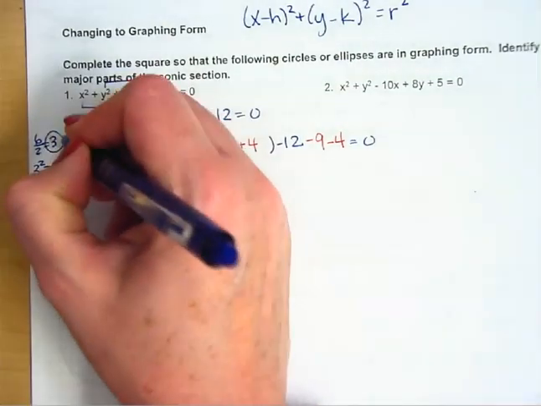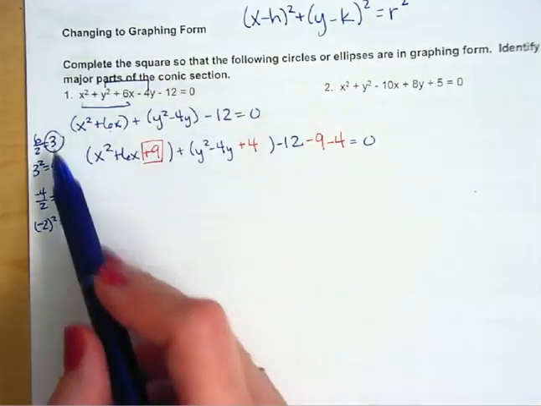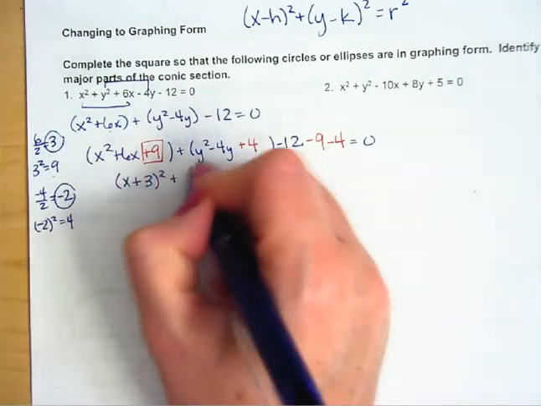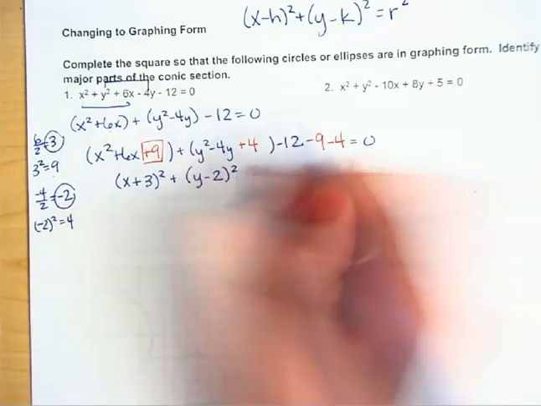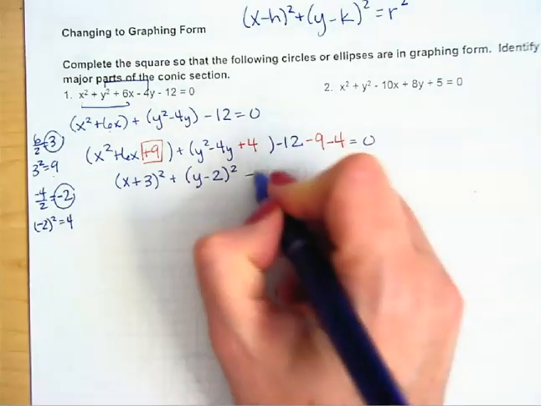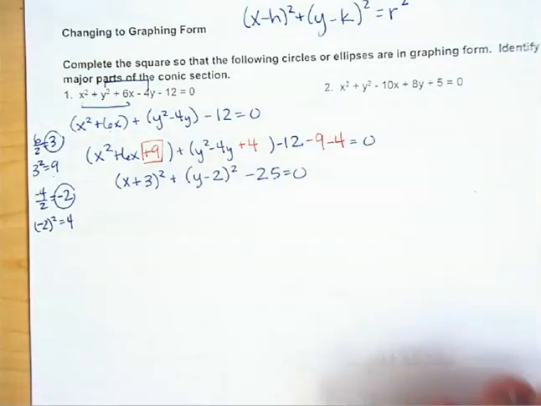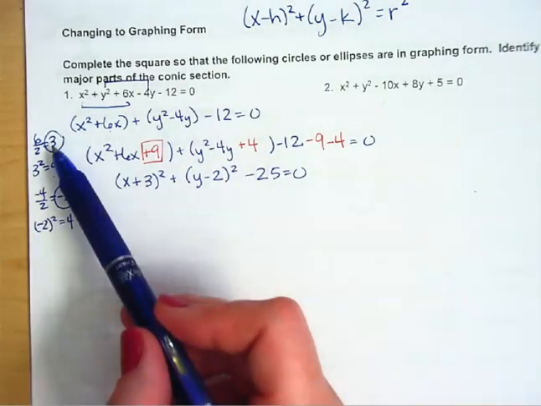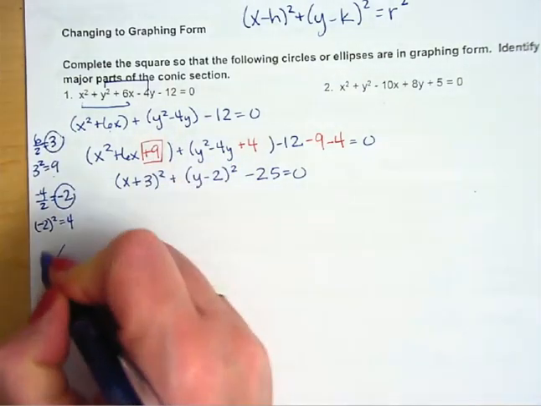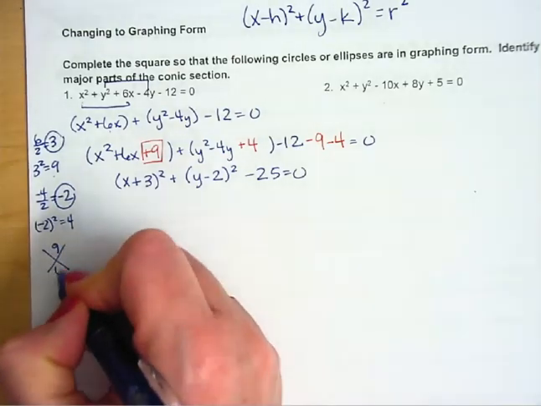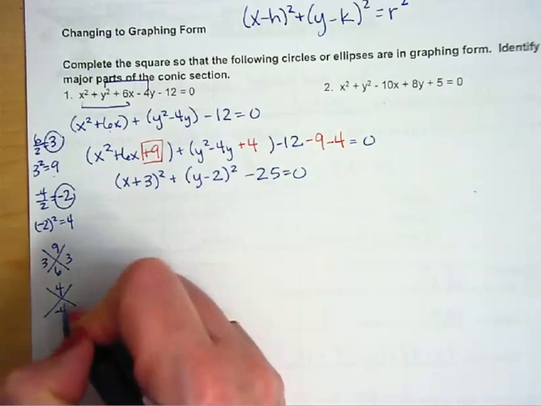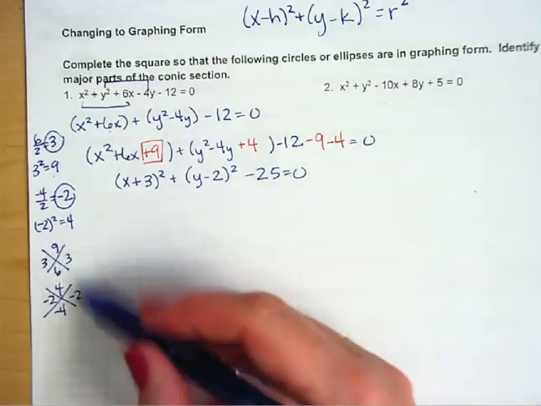And now we want to write these trinomials as binomials squared. And we mentioned a shortcut yesterday that you could use these values. (x + 3) squared plus (y - 2) squared. And then -12 minus 9 minus 4 gives me -25. And then alternately, if you don't want to use this 3 and this -2, when you're at these groups, you could just ask what multiplies to 9 and adds to 6. What multiplies to the last term and adds to the middle term. You could use these values.